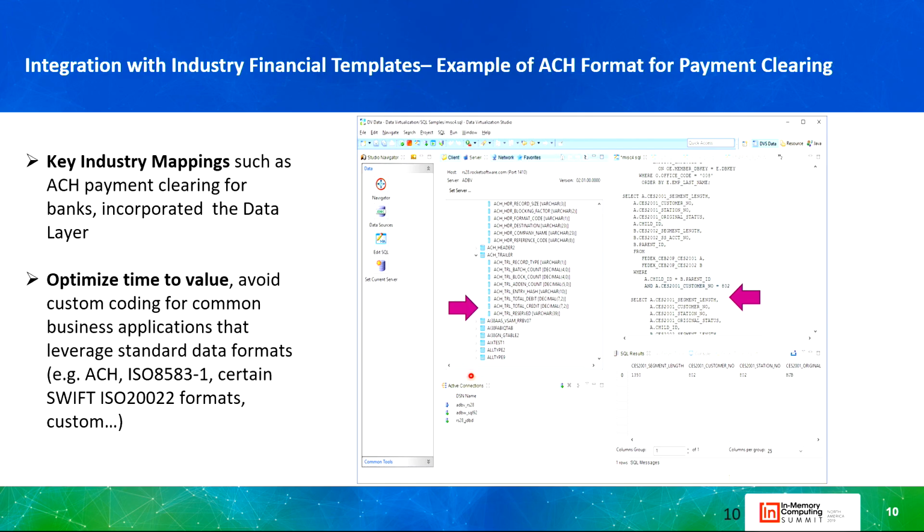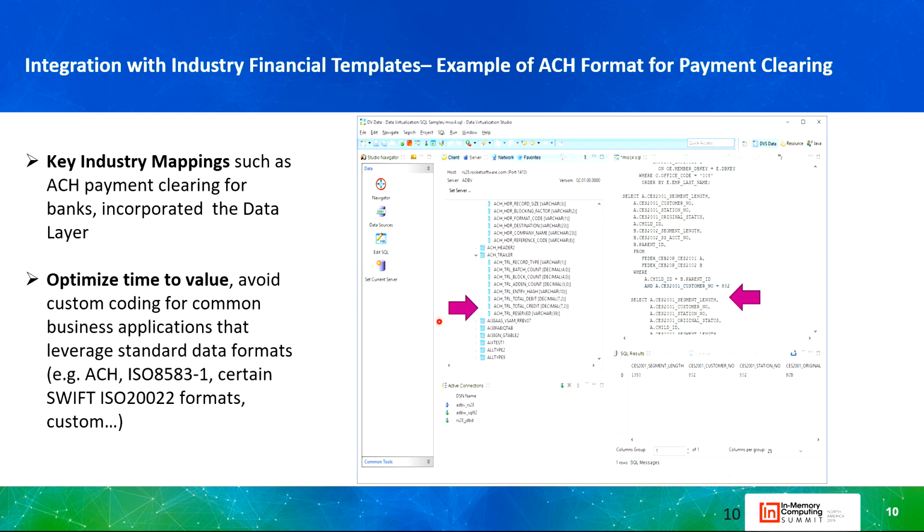Okay. And this is just a quick example of one of the industry mappings that I referred to, specifically for ACH. There's a UI capability that helps our clients to associate a given data mapping that we provide with a given data source. And this is an example, I think, of ACH and payment mappings. And we're able to add additional mappings and build that out as we move forward if we need to.